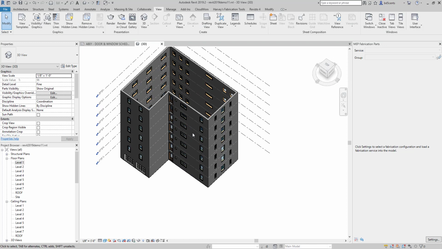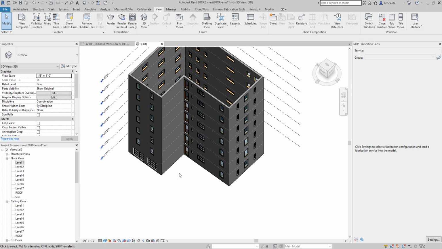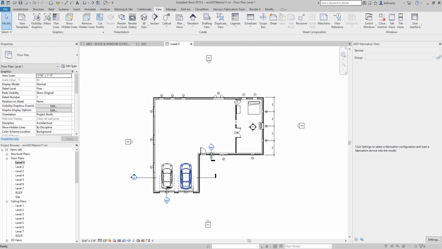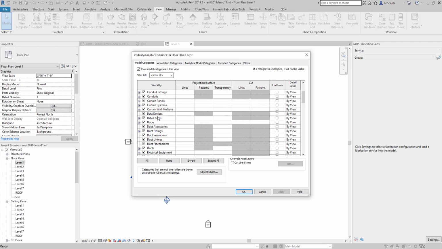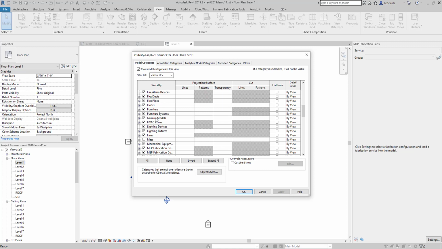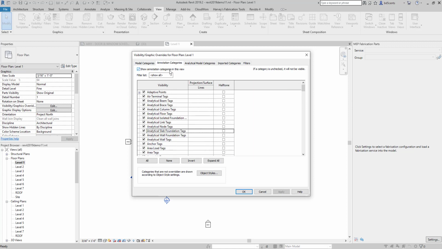but we could have done that in the beginning. But continuing on with visibility, if I go to level 1 and I type in VV, I can actually see model categories. So that's this tab at the top. Model categories are your 3D objects. The checks mean that they're on, meaning you can see them. So if there's something you don't want to see, you can turn those off. Annotation categories, those are your two-dimensional objects. Does that make sense now?